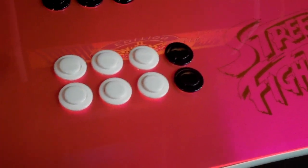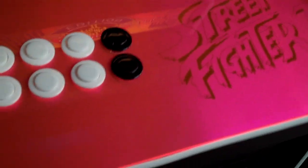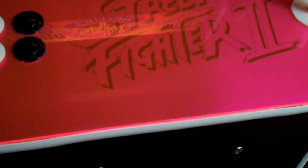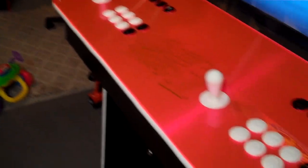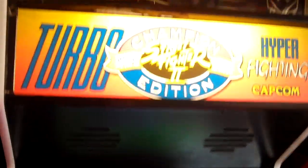Because to buy red anodized aluminum — I don't even know where I would buy that to do the control panel — and I'd still have to put plexiglass on top of it anyway. So I thought, well, if I get red tinted plexiglass you won't be able to see the difference. While I was looking, I actually ran across this fluorescent red plexiglass, and it's really actually quite awesome. Its color changes depending on the angle the light's hitting it. You can see the sheen from the aluminum there. I had to put a little decoration on here — I took a Street Fighter II logo and printed it on transparency film, and I just stuck it in between the plexiglass and the aluminum, just to put some kind of artwork on there. I've got the Street Fighter logo up here and down there.